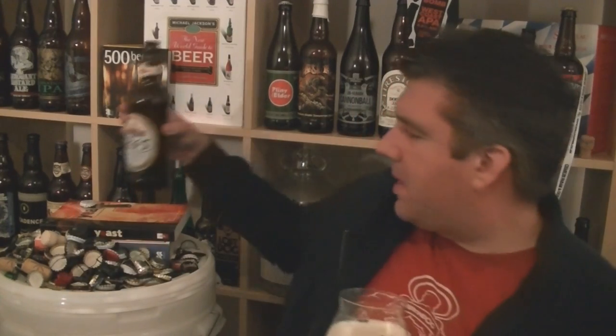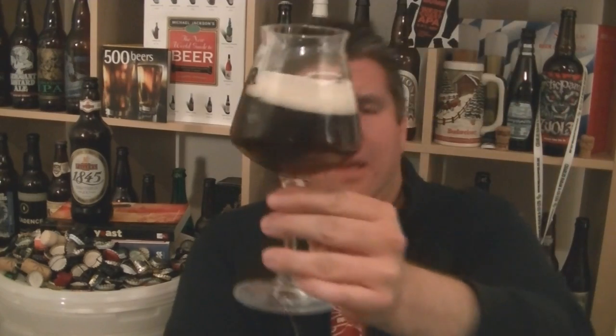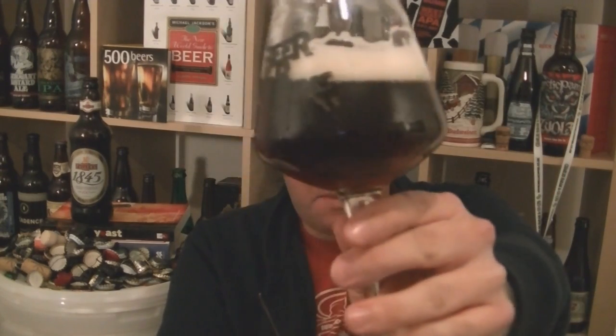I've noticed, I bought this while we were in Otley at Waitrose. I don't have to go to a Waitrose. I mean, it's not that prevalent around Yorkshire. But I picked this up, and I also picked up some London Porter. I love London Porter. And they're in these new, kind of straight bottles. This was the only one that was still in the old bottle. I don't know if they've added it to the new range. I don't know how often they brew this beer. As I said, I had this once before. I remember the day quite well, but I don't remember the beer that well at all.